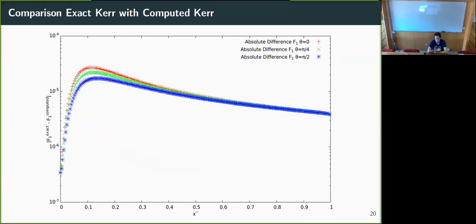So do you understand why there is a maximum for the difference at some x? Well, since it's close to the horizon, maybe. The horizon is at 0. Yes, it's at 0, but it's a scale where 0 is the horizon and 1 is at infinity. So most of the points are closest to the horizon.